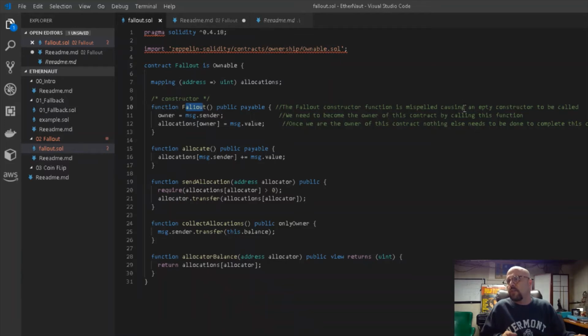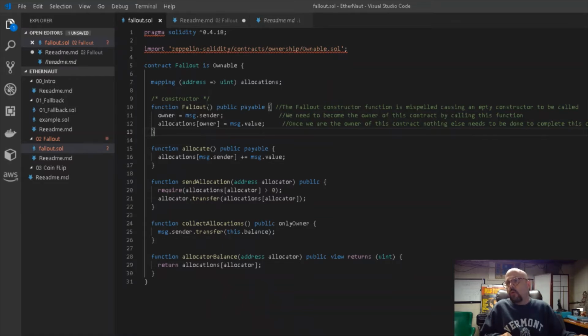So they misspelled this constructor, and basically an empty constructor is going to be called. In other words, this function is not going to be the constructor. And when we look at this, we see that we've marked this as public and payable.